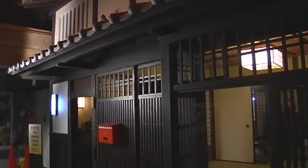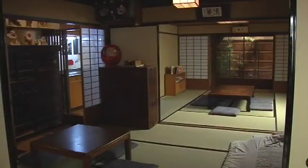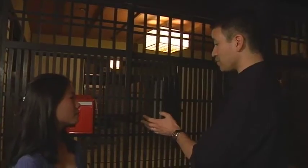Let's talk about how this house was built. There's some tile for the roof, and the white part of the walls are made of plaster, but otherwise it's all made of wood. From the outside, it looks very small, but once you enter the house, you'll see that it extends far into the back, and actually it's very large. These houses were taxed based on how wide they were facing the street. From the outside, you can't even tell that there are 2 stories to this house. The house is purposely built in order to hide its size from people standing out front.